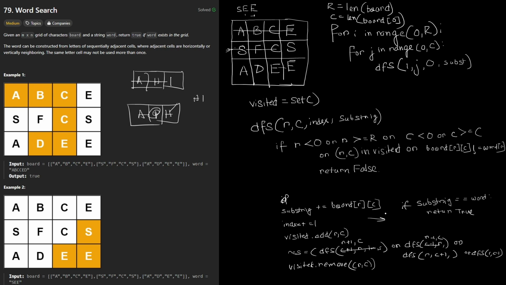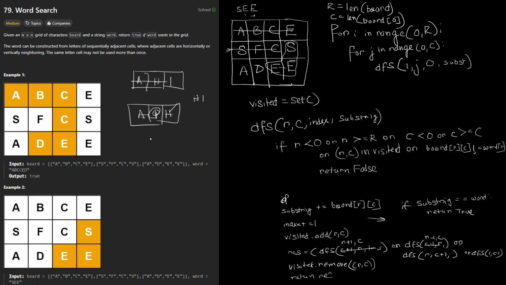If it returns true, that basically means you have found the word and it is correct, and the result would be true. And at last I can return the result. So that is the idea. Now we are able to find this word SEE, and we are returning true, and we are going to get the answer.